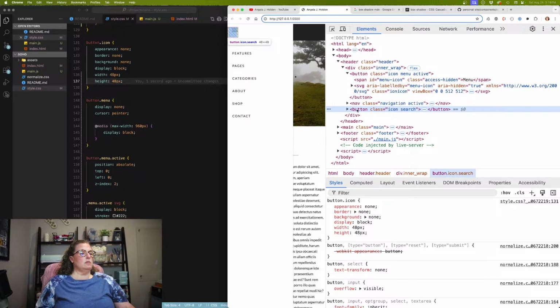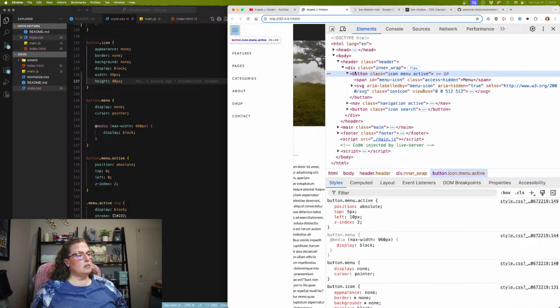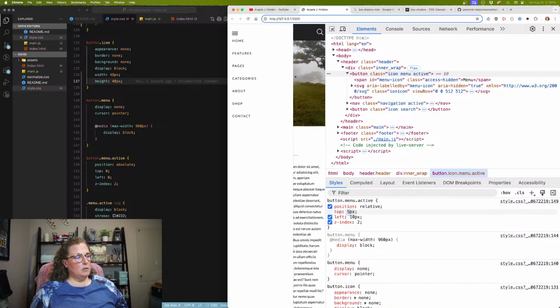Okay, so because I took this out of the flow with position absolute, do we need absolute or can I get away with relative? I can get away with relative. That will keep it in the flow, and I think we can go back to doing 0, 0.